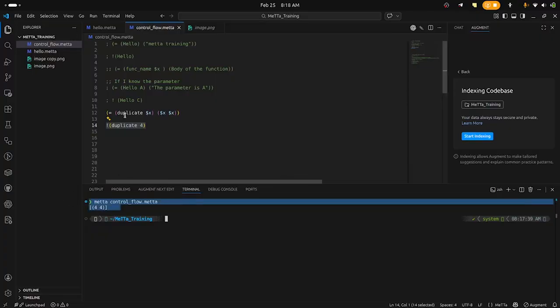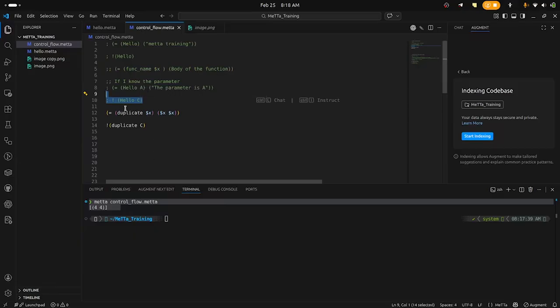That's clear, right? So I can pass anything to duplicate. See here, when we were checking hello, the hello function was expecting parameter A, but I have passed parameter C, so it doesn't evaluate to the body of the function, right?